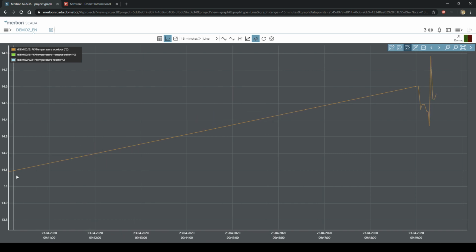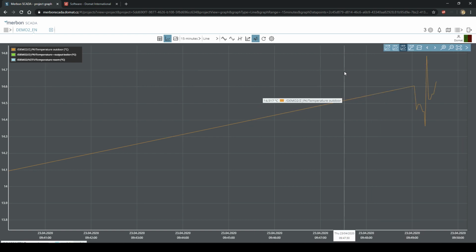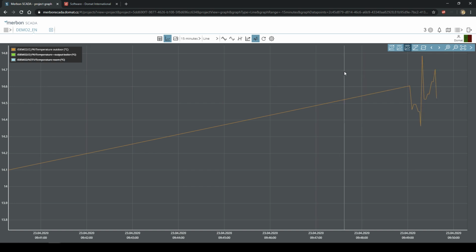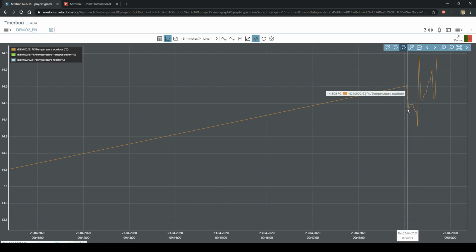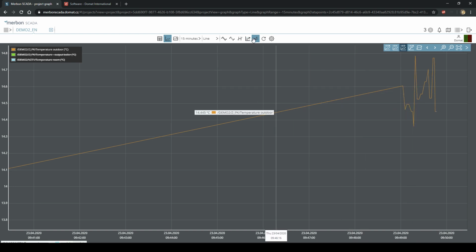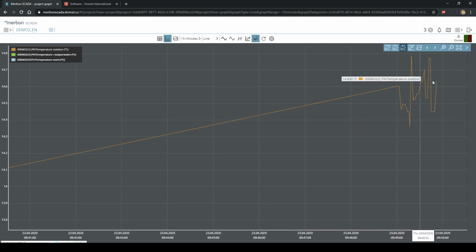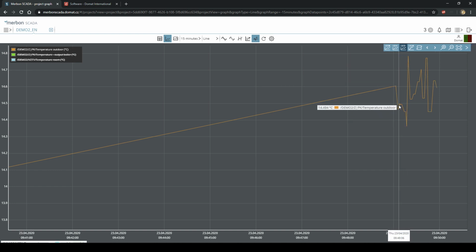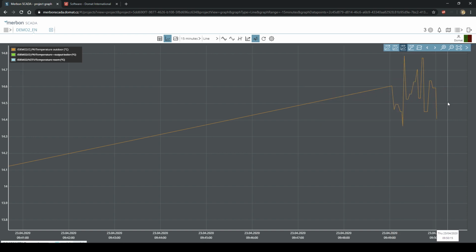So the data points in the history are only saved for some preset period, which can be 10 minutes, 15 minutes, 1 hour, depending on the PLC. But if you want to see some smaller changes of your value, you can start the oscilloscope mode, and it will save all the data from every communication of the SCADA. So here every 6 or 5 seconds you see there is a data point.